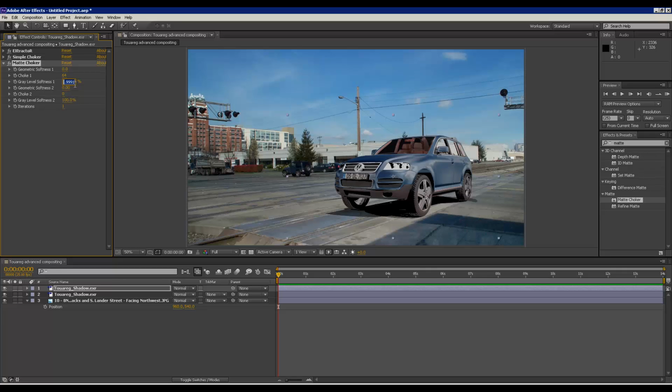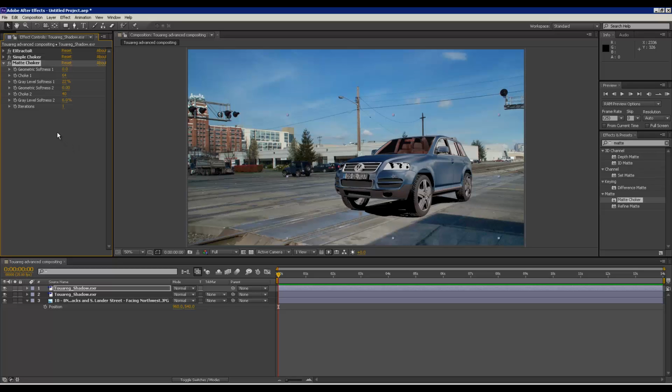Okay. Gray level 1 is going to be 22, and choke 2 is 40. Alright, and gray level softness 2 here is at 6%.